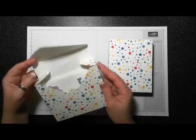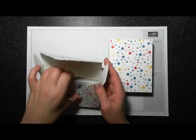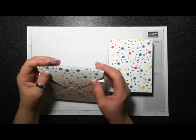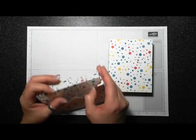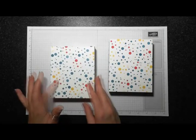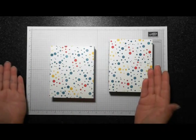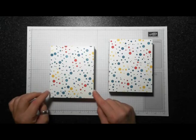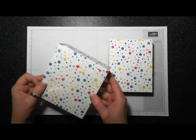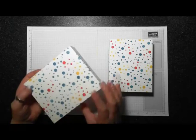And this one opens just like that. So you can see that you can put a few cards there with little flaps, and it closes just like an envelope. Now this one is using Whisper White 12 by 12 square. It's the piece of paper that I started out with. It is a little tiny bit flimsy because it is made with the Whisper White. You can use a regular cardstock and decorate it the way you'd like.